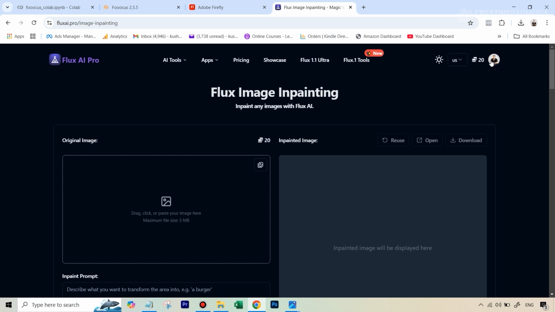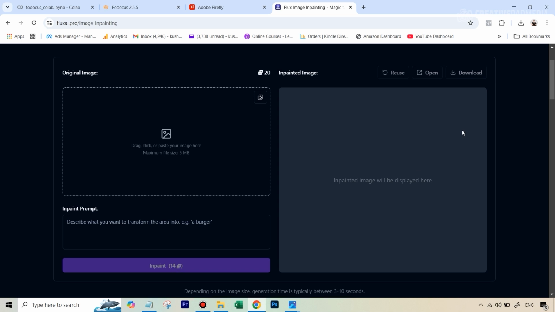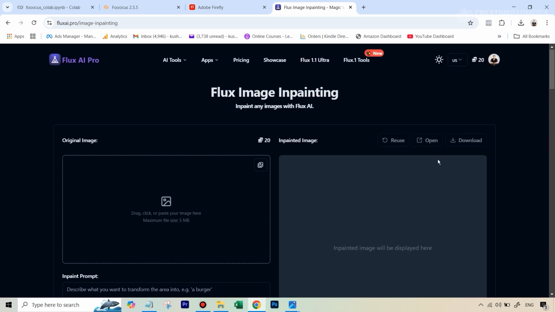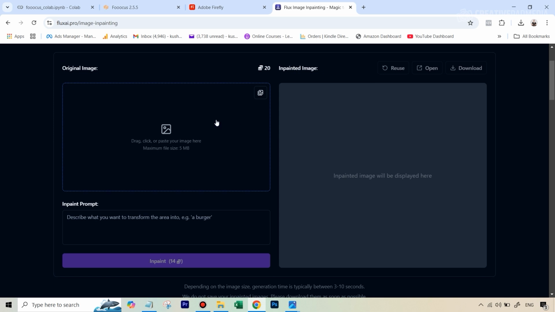So when you do create your account here, you will only get 50 credits, and that too just once. And each generation, like for example, once we do inpaint, is going to cost you 14 credits. So this is something that you can only use 2 to 3 times, not too much. But if you have something really challenging where nothing else is working, this can be the solution.